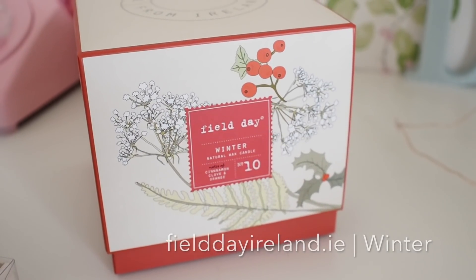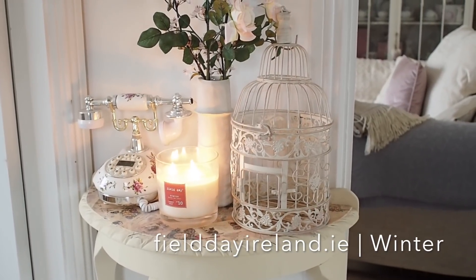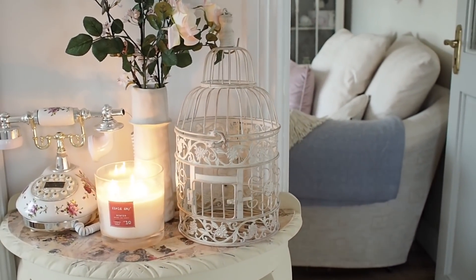The first candle set is from an Irish brand — this was sent as a press sample. I had gotten their stuff a couple of months ago at the start of last year. The scent is really strong, but it's not overpowering — I know it's really hard to describe the scent of a candle. What I love the most about this brand's candle is after you burn it and just leave it sitting.